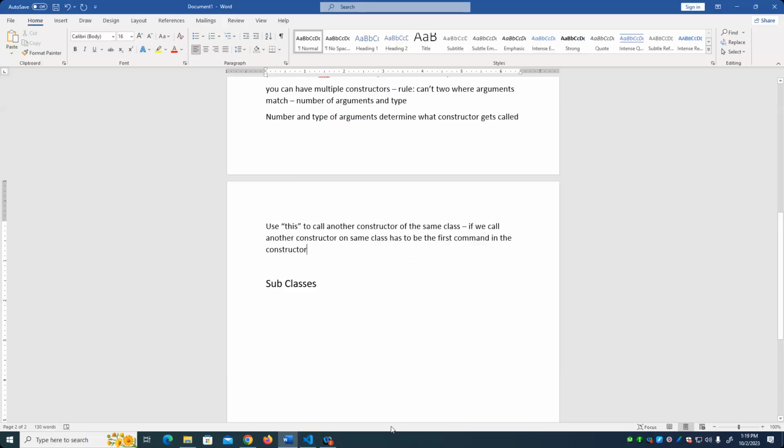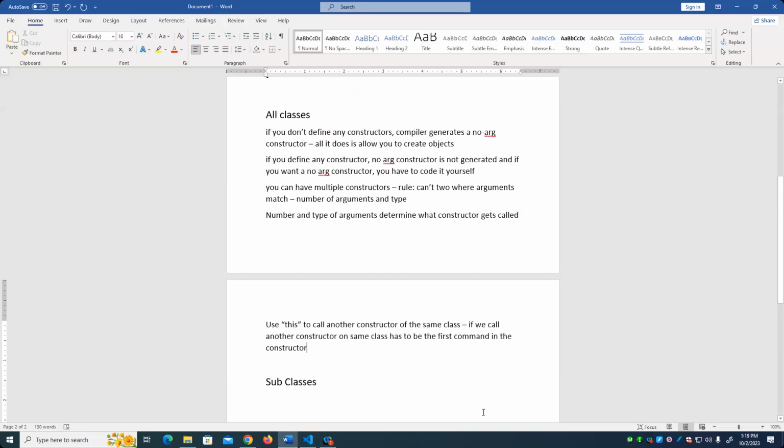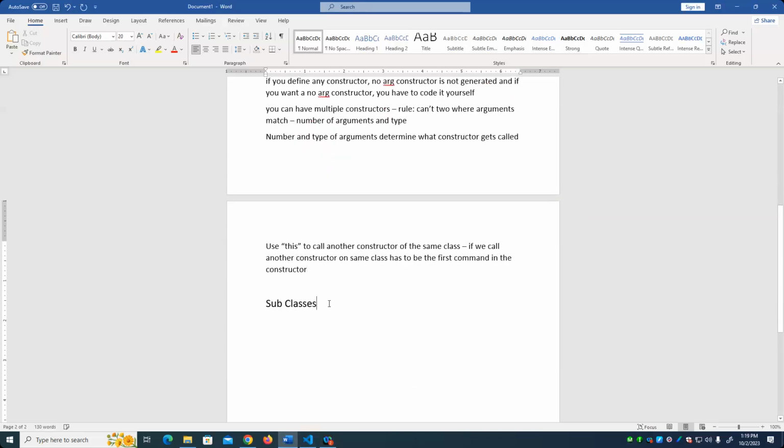All right, maybe some more will come to me. I think that covers it pretty good though. Now in the subclass, and this is true if a class is several layers deep. In other words, I can have a class that inherits from a class. That class can inherit from a class, and then that class can inherit. So I can have sort of like parent classes going up the chain.